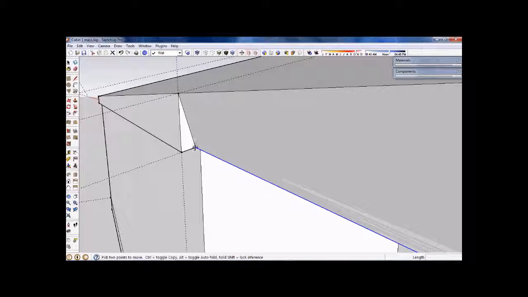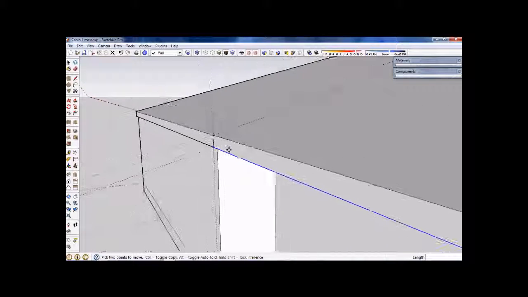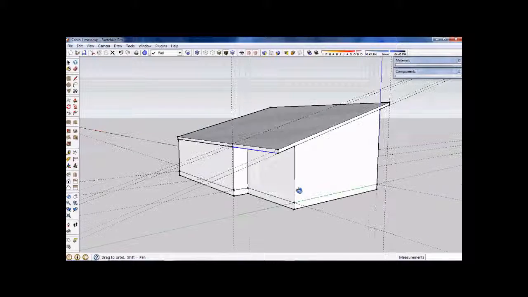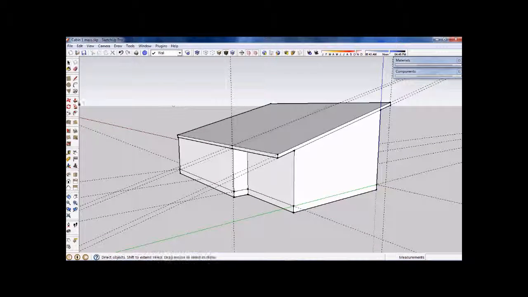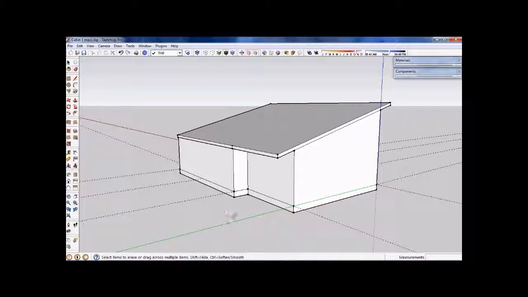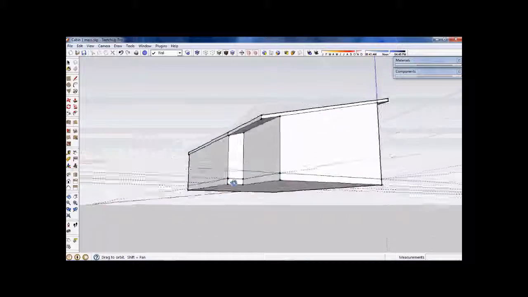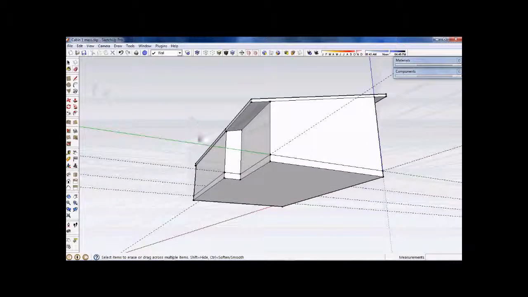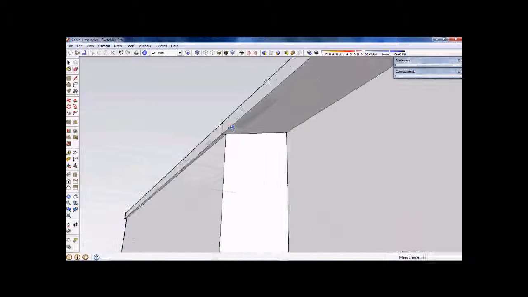So I'll just do a little bit of tidying up now. Grab the eraser, get rid of some of these construction lines, only the ones up at the roof, by the way. Remember, we're keeping the construction lines down at the ground. And the other bit of tidying up that I'm going to do, I'm going to orbit underneath this bit of roof here because there's a bit of a messy join, and I'm going to erase that line just there and also that line just there, and that should tidy up the roof fairly nicely.